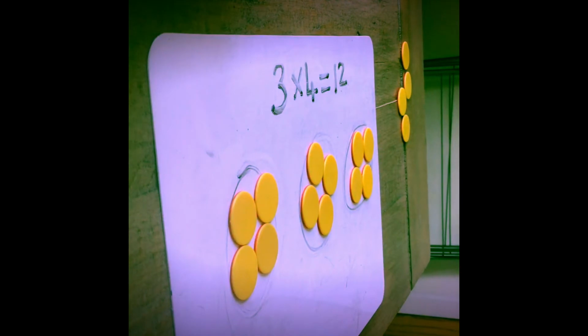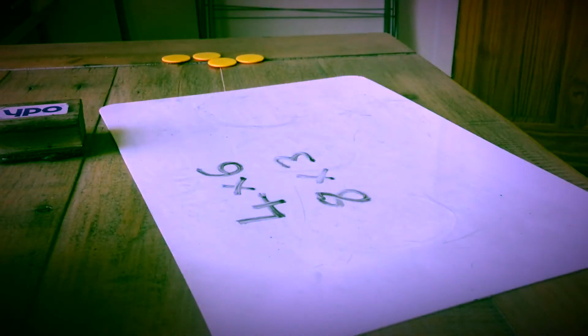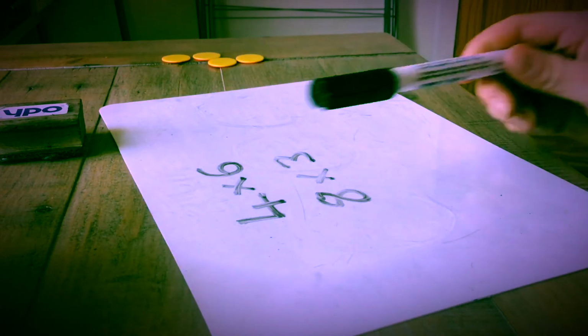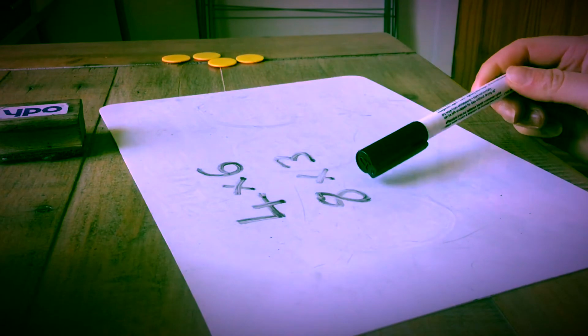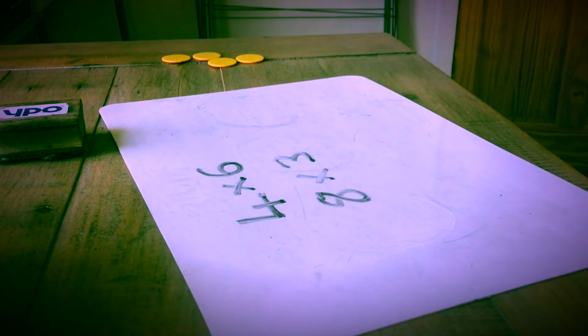Now for some of you this might be too easy and you know your times tables, so you would have got that without doing anything. But if you're still getting your head around your times tables, this is a really, really useful strategy. So can you solve these two multiplication sums using grouping? Think about it as 4 groups of 6, 8 groups of 3, and that will help you.